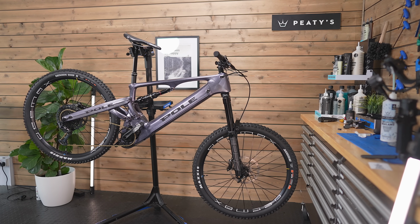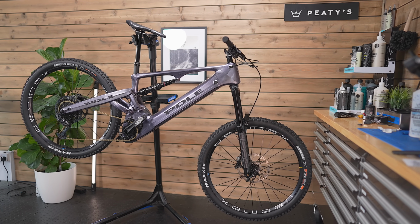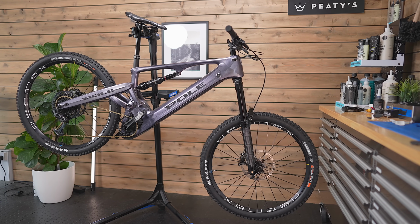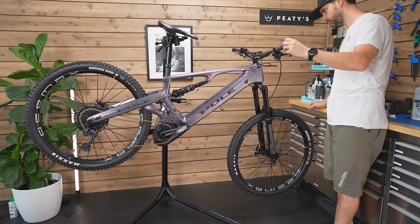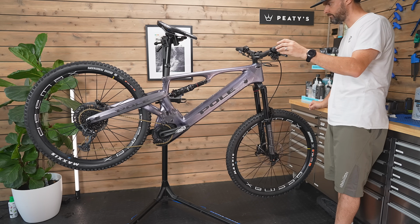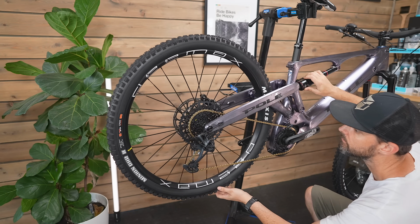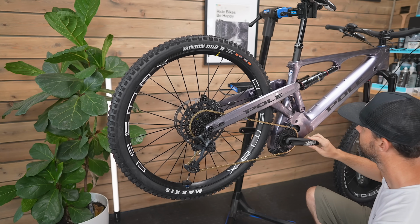Now, chainstays have gotten shorter and shorter, and actually I think it's for the worse. They are not proportioned on many bikes, and short chainstays on long bikes, in my opinion, are a ridiculous thing because the weight bias is way more rearward the longer the bike gets, and if the short chainstay stays short, then compared to a small or a medium, your balance is way off. Now it's got a 455mm chainstay, which for me is brilliant. In fact, I'm starting to like longer chainstays over shorter chainstays. I feel way more balanced on a bike with a longer chainstay.